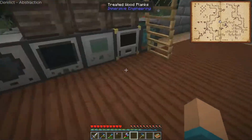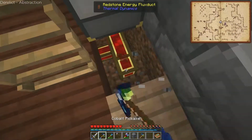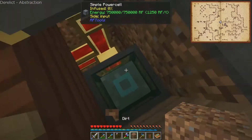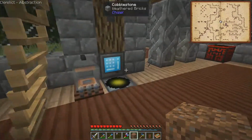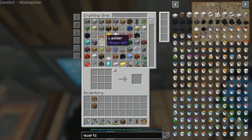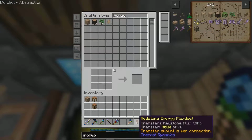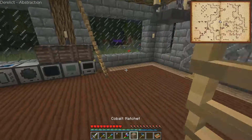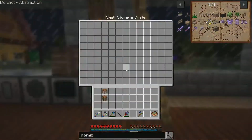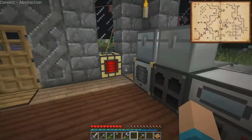So, let's see. I need to find a couple of better places for some things. I don't like this power cell being here either. We can do that, and then just put a... No. Put a ironwood. Right there. Perfect. And I think these are all good the way they are.